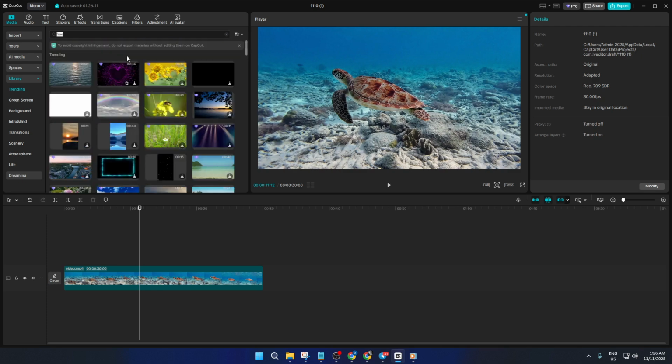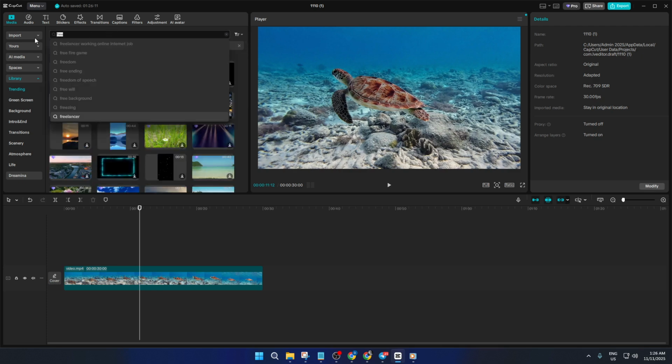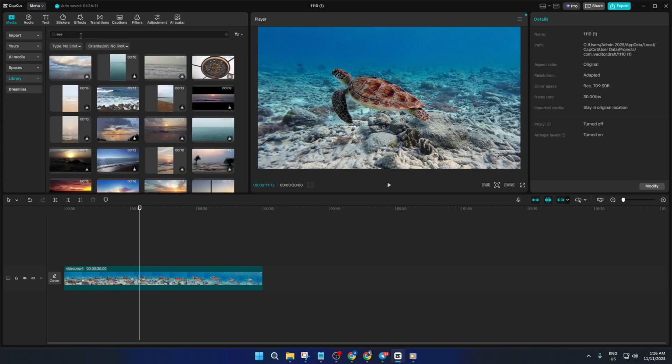First things first, we need to set up our timeline. Open CapCut and import the video clips you want to use. For a split screen, you'll need at least 2 video files, so just drag them into your project. This part is a breeze. The main thing to focus on here is to get your clips organized.